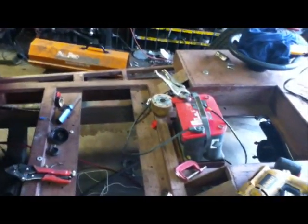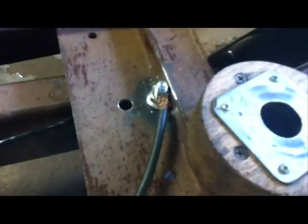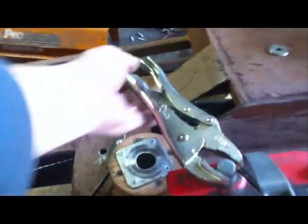What do I got? I got one heavy wire to go to the starter. The starter lead right there, which has to connect to this. So I gotta find a way to connect all this stuff to up here. And I wanna do it over there. This is that heavy cable. And I ran it through that cloth I have, that rubber seal. What the hell's it called? Like a rubber tubing. Just where it meets the corner. So anyway, there's a sharp edge. It's not gonna chafe into it. My ground is right there. Isn't that a great ground? Well, it works. But I'm gonna take the battery lead off.